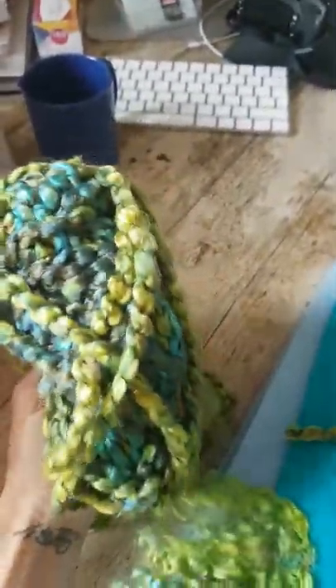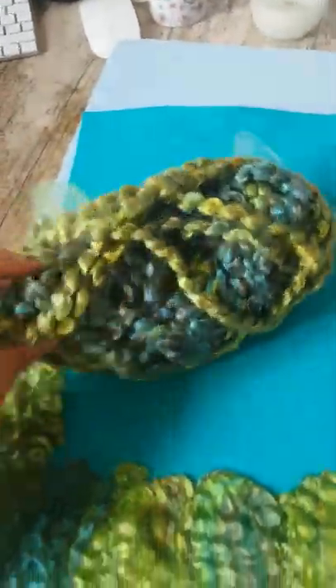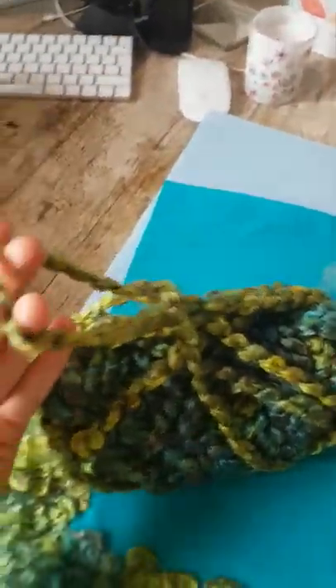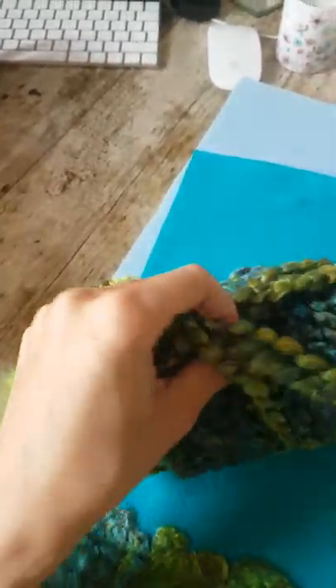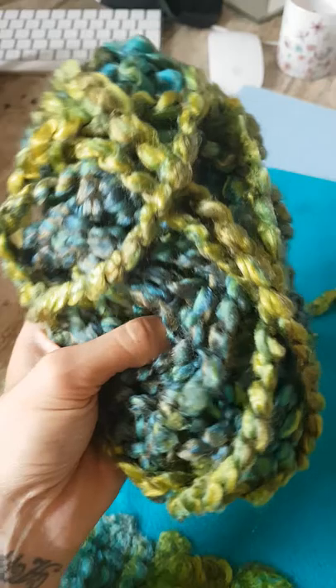So all you need is some wool. I've done it with two different types of wool. This is a new one that I've been using, which frays quite easily, comes apart quite easily, and I like the fact that it's two tone — it's got some blues and greens in there.